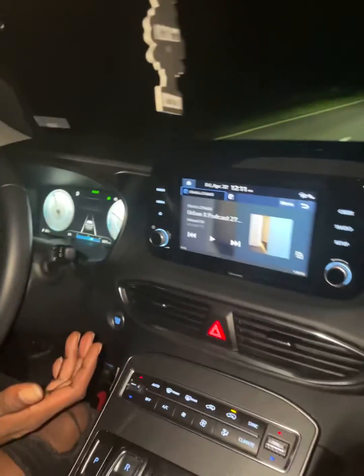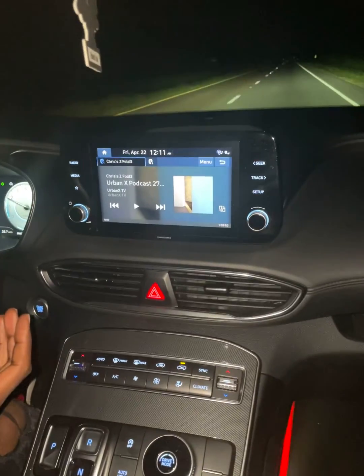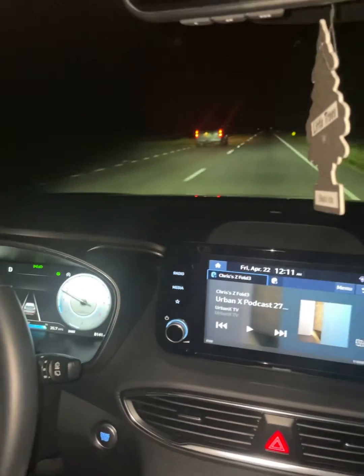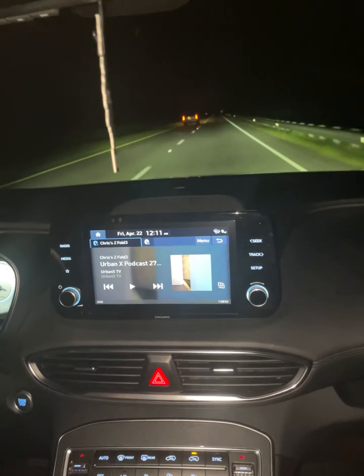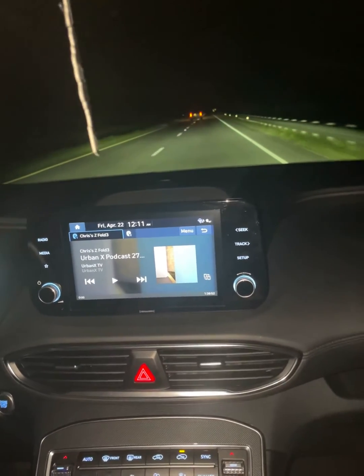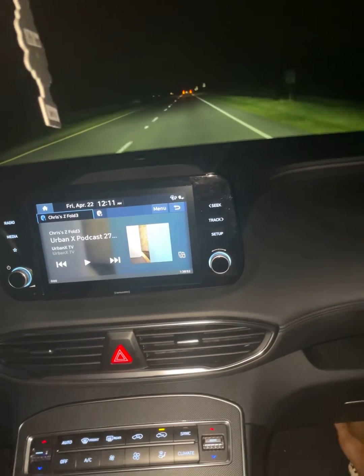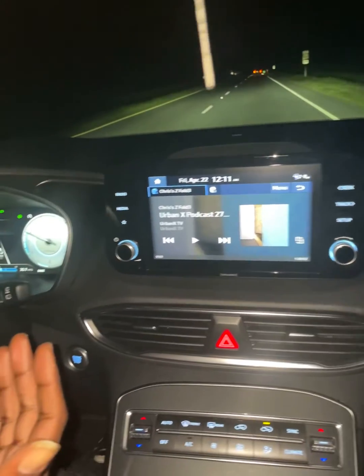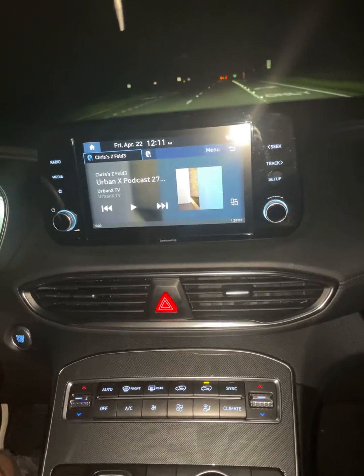Okay guys, Chris here discovering fun tricks in the middle of the night. So I pressed this button right here and the dash shows the road up close. I've been driving with no hands now for probably about five minutes. The 2022 Hyundai Santa Fe drives itself — that's part of the future. I don't know if it's exclusive to the more high-end luxury models, but the 2022 Hyundai Santa Fe does drive for you. It's a little scary.